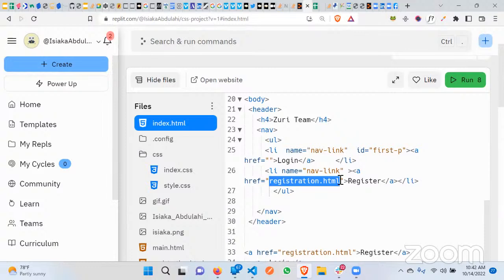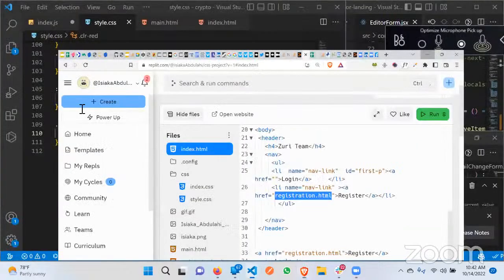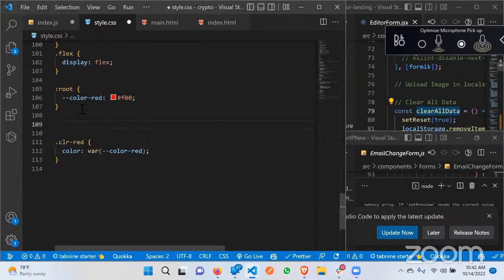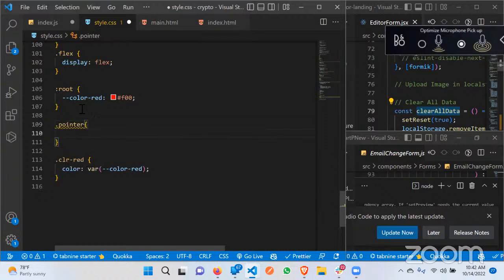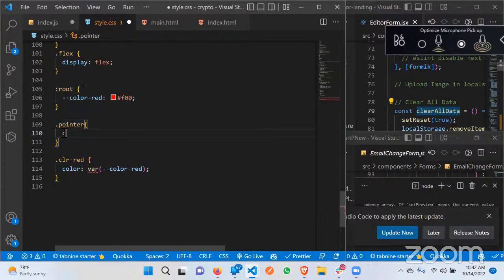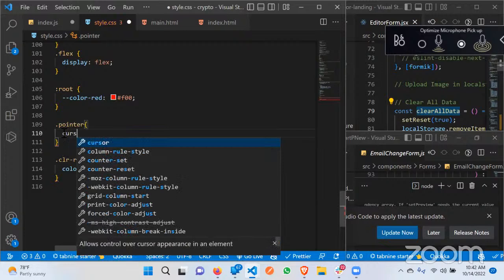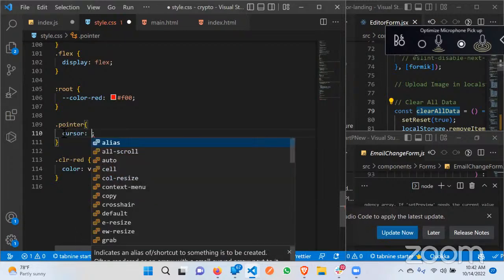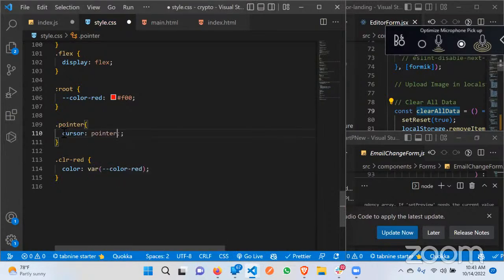Yes, thank you, everyone. How do we change the cursor? We can say cursor should be pointer, or cursor should be anything. For example, now I can say I want to be using pointer inside my work. I can say pointer here. My cursor here should be pointer. We have a lot of options here. My cursor here should be pointer, or anyone you want to use. It can be pointer, it can be progress.